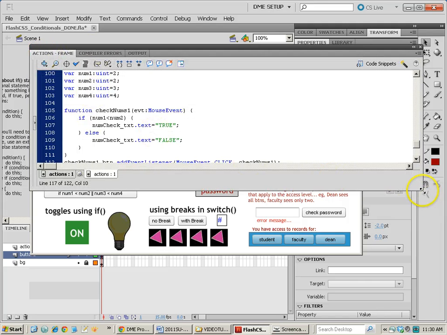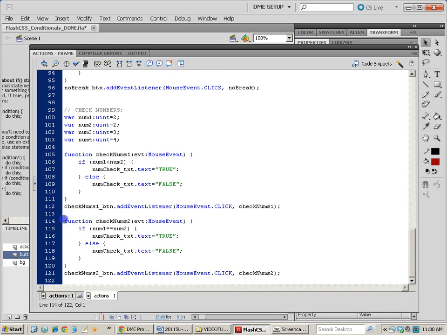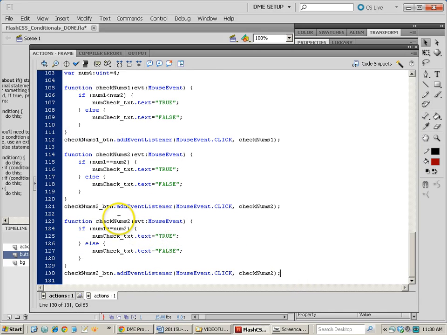Now this next one is pretty simple. I'm just going to copy nums2 and duplicate that and call it nums3. Now what we have here, instead of a double equals, is we want to put an exclamation point and then equals. And what that means is if num1 does not equal num2, then let's say that's true. But if num1 does equal num2, then it should be output as false.